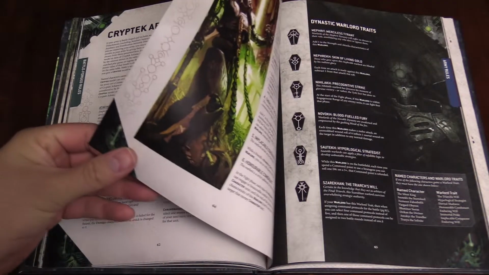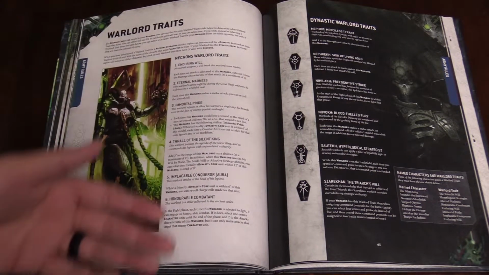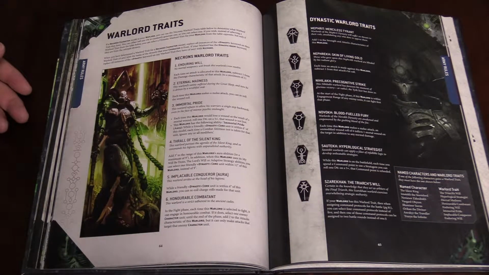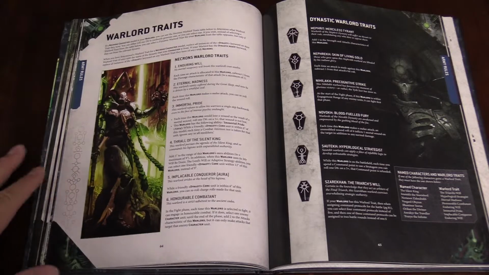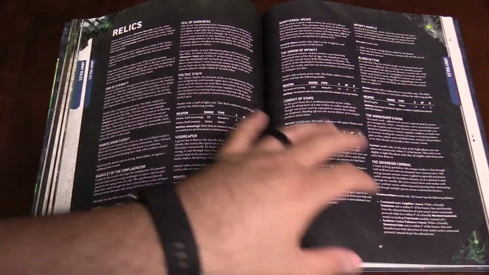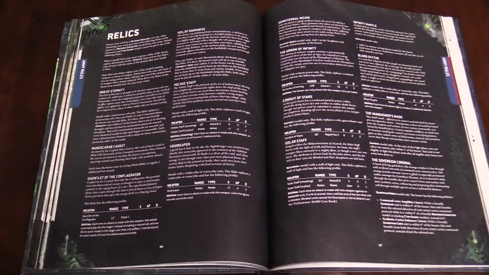Moving on, we get into Warlord Traits, which you've got your 6 Warlord Traits. You've got your Dynastic Warlord Traits, which I believe is another 6. Named characters have specific Warlord Traits, obviously. We get to their army rules. We got more relics here for you to choose from. We're not going to go through that, but you can kind of pause and look at those if you want.